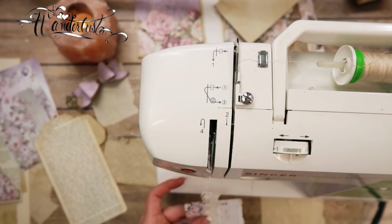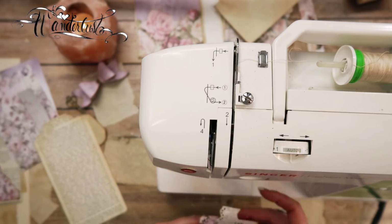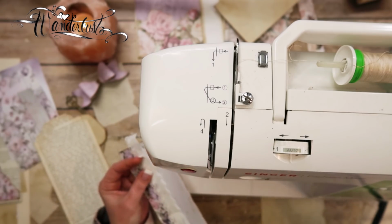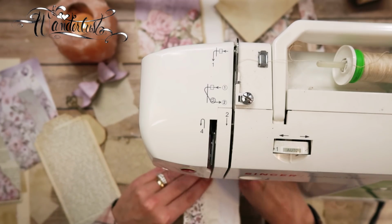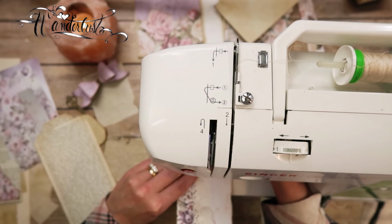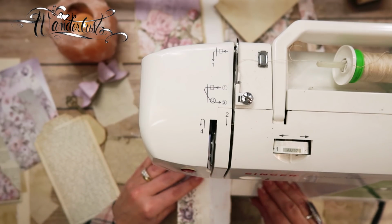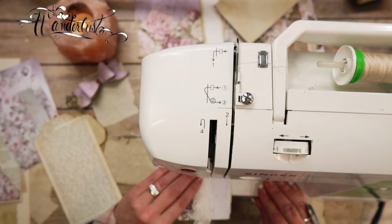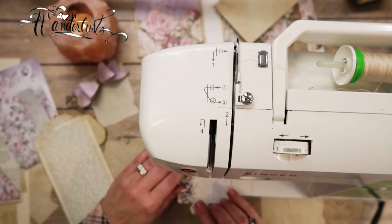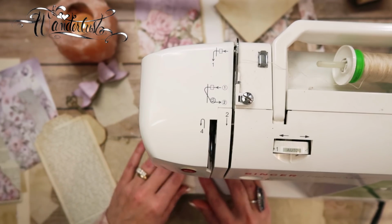So I think I'm going to use a zigzag stitch. Okay, I'm just going to attach this onto this paper. There's a lot of you that said that you've never sewed on paper before. I'm just using a regular needle, I think, because I found that the heavy duty needles on just regular paper make too big of a hole.